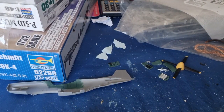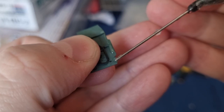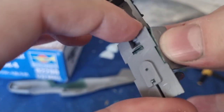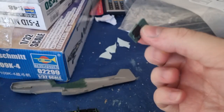Now let me attach the side panels A8 and A9. A8 is this one, and it attaches on like this. I'll apply glue here and here and glue it on like this. There we go. And now the other panel, which attaches the same way. Applying glue here and to the sides. And this one goes like this.